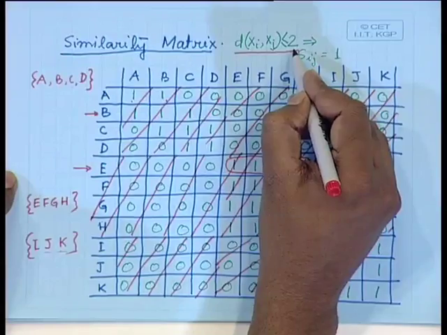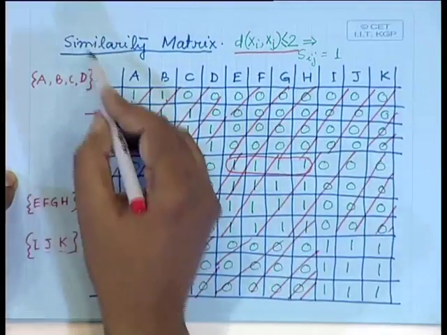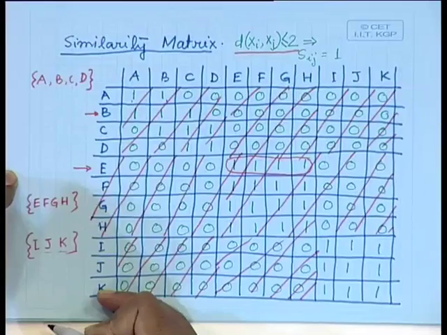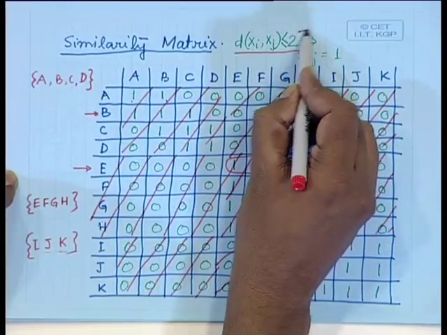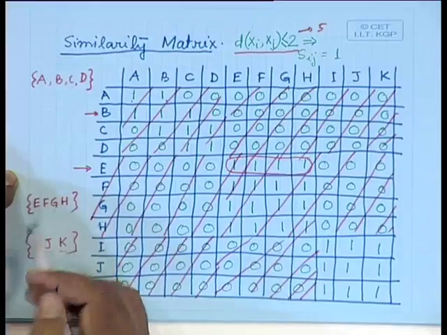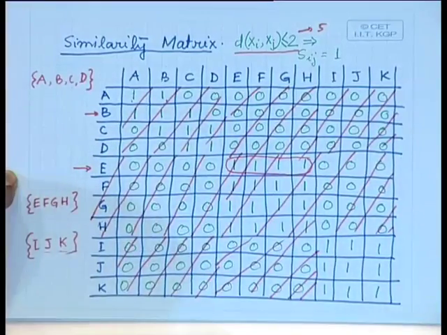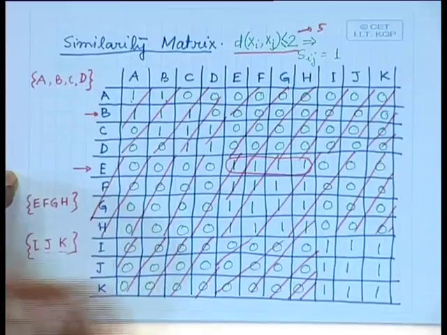What will matter is the distance threshold, because depending upon the distance threshold, I will have different types of similarity matrix. So, instead of taking threshold value equal to 2, if I take threshold value equal to 1, I would have got more number of clusters. If I increase this, instead of 2, if I take this threshold to be 5, then I will have more number of ones in this similarity matrix. And if I get more ones in this similarity matrix, that means in a single cluster I will accumulate more and more points. So, effectively the number of clusters will reduce, where the size of individual clusters will be quite big.